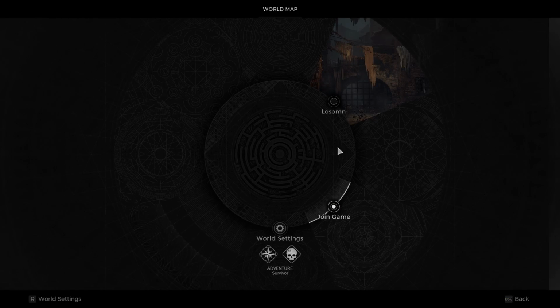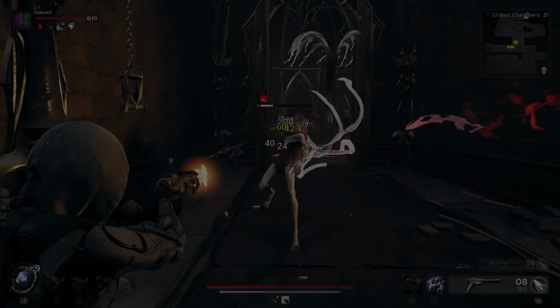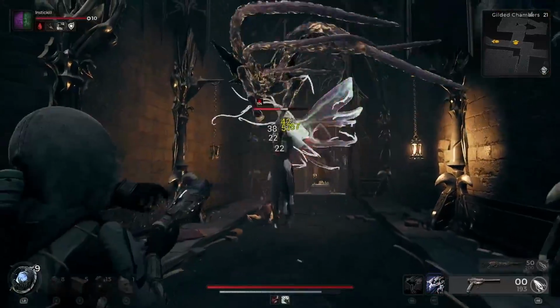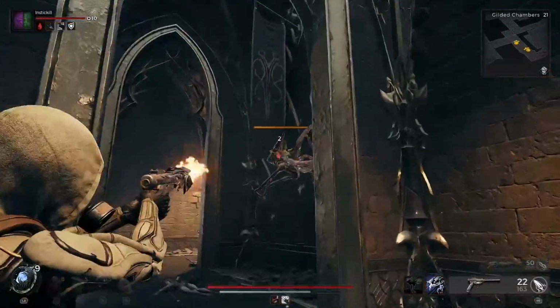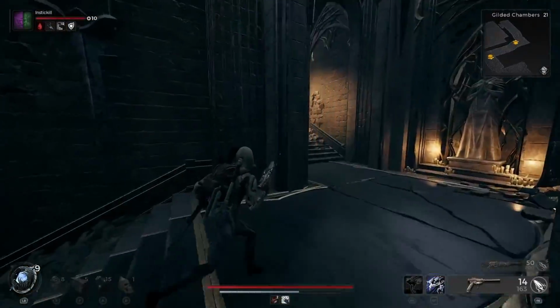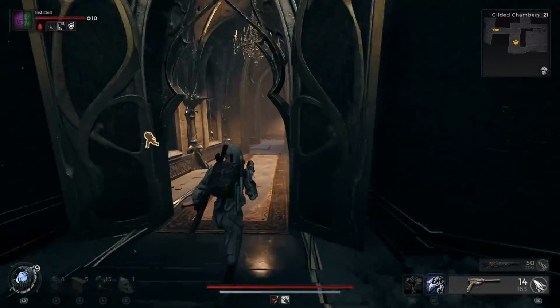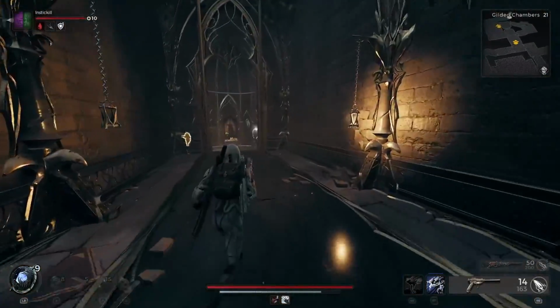But after you roll the seed, just go ahead and make your way to the Gilded Chambers. This is a castle themed dungeon, and since you're starting on the Forlorn Coast, you're going to need to make your way all the way to the castle in order to start looking for this particular dungeon. So make your way to the castle, just like you normally would, to the One True King, and then start looking for Gilded Chambers.